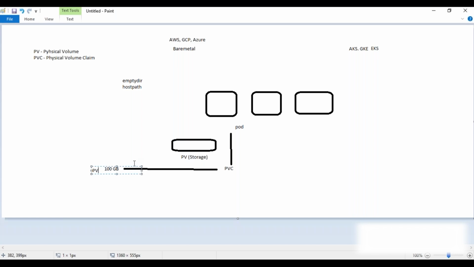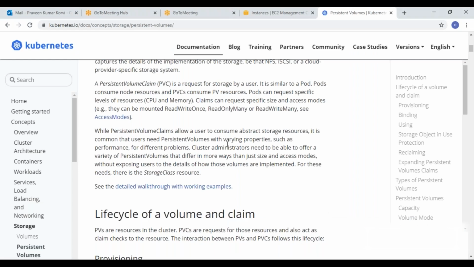But when he is the user, he is not going to create this PV. It's our responsibility to create this PV. Then when he is deploying the application, maybe in the deployment.yaml, like we discussed, there are different ways to deploy the application. In the container specification of the deployment, he will mention that his application needs a volume. He will specify the physical volume claim, and he will check with us whether any PVs are available. So a user means whoever is deploying the application, and an administrator means the cluster administrator, maybe the Kubernetes administrator. Obviously, it's the DevOps engineers. Okay.